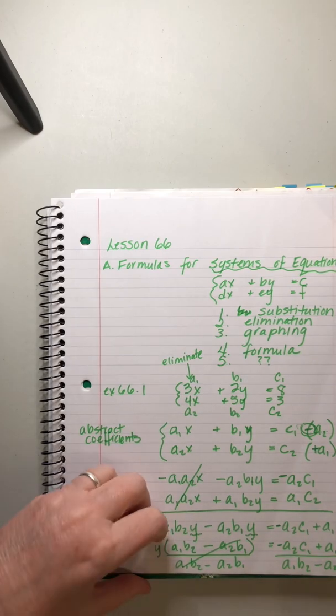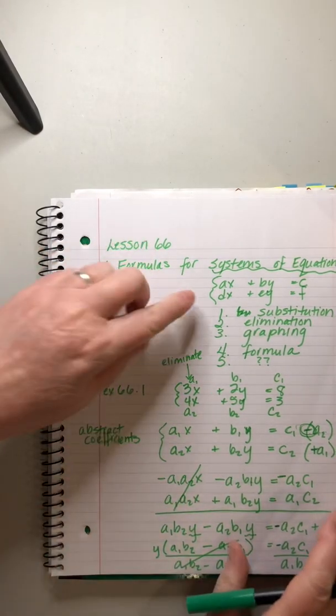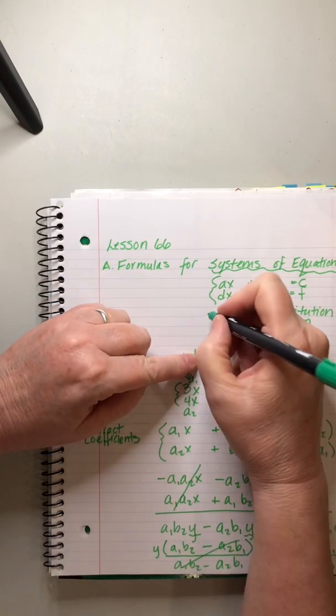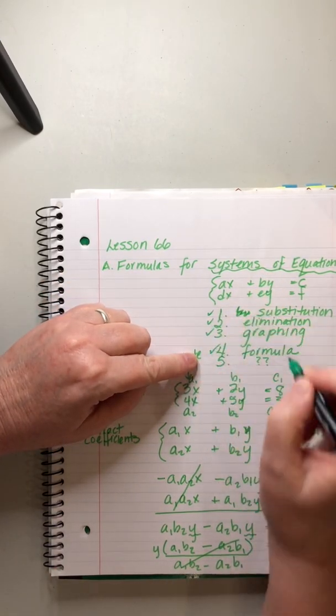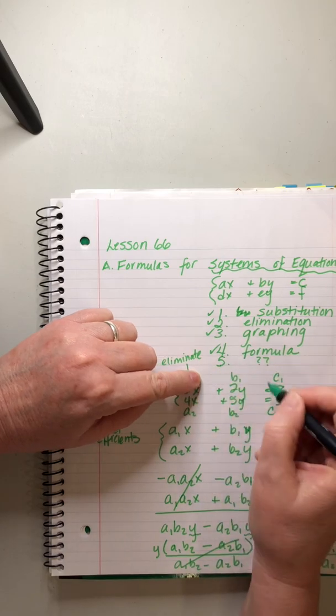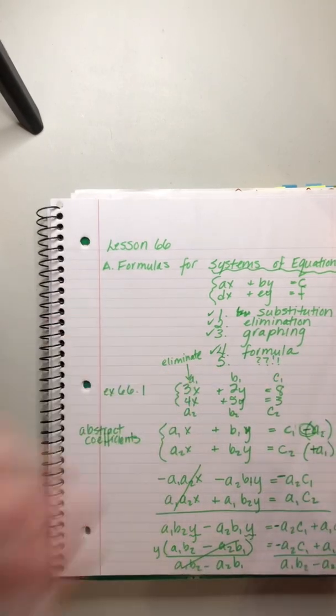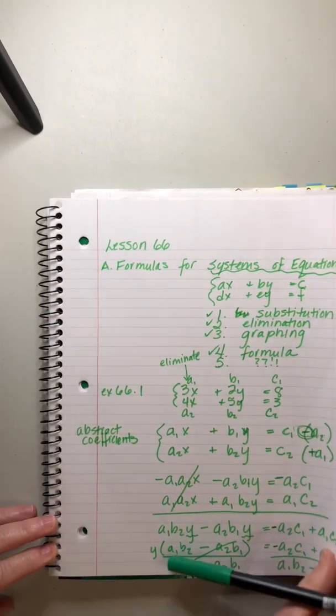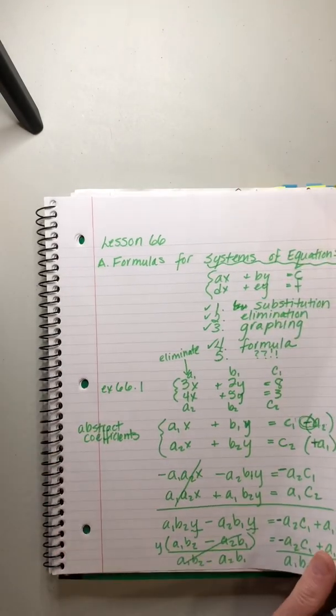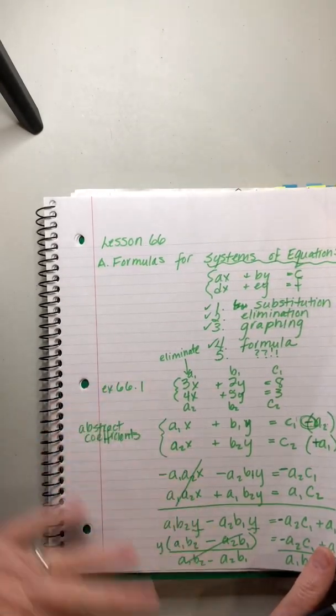Okay, that's all for this problem. But again, we have learned our fourth. We already knew these three. We've learned this one, and I think this one's coming up really soon. So that'll be exciting, all right? This one, honestly, it makes me feel happy that I know how to do it, but it's kind of a pain, right? It's a lot of fooling around with a bunch of little subscripted numbers.